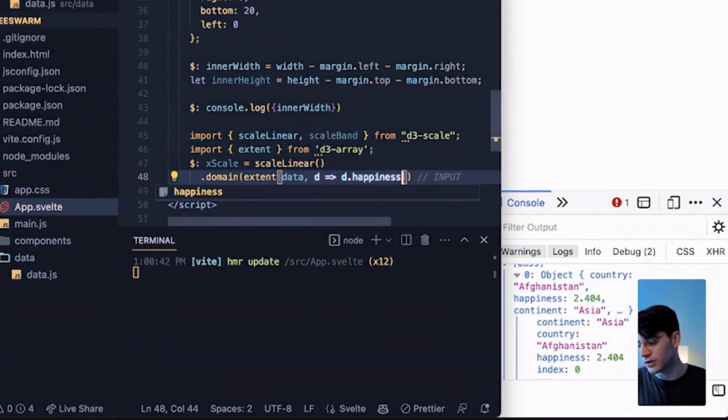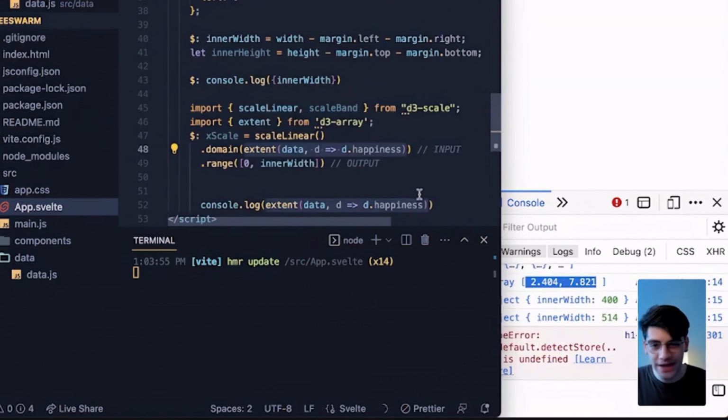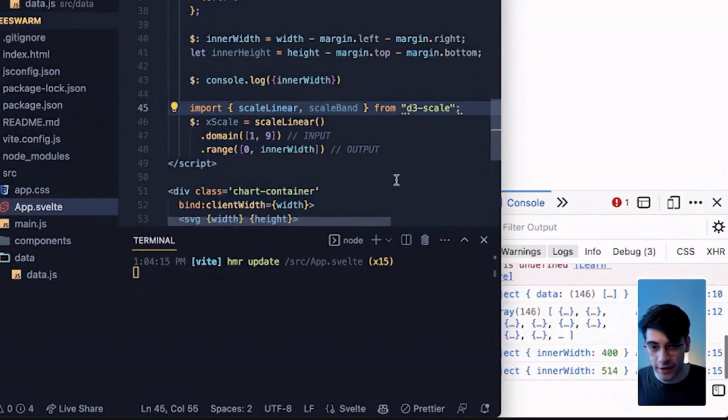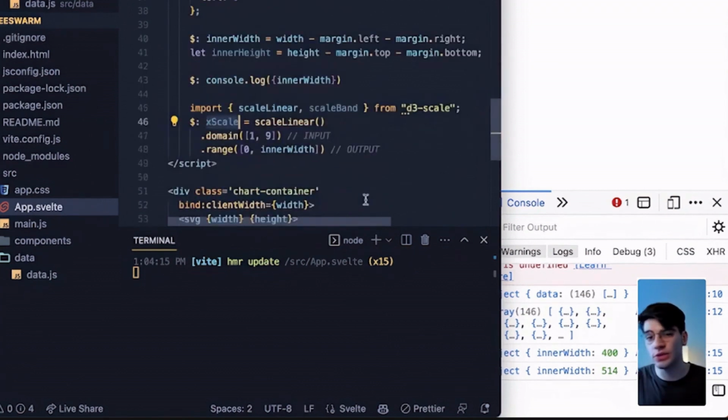So basically I'm looking for the minimum and maximum of happiness within the data array. You could pass this extent in, or you could just hard code it like I want to. So we now have an X scale. And what we can do if we want is pass this into the above simulation, but I'm gonna wait until we do the Y scale just so we can do it all at once.